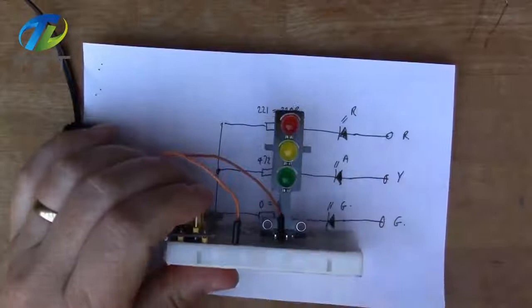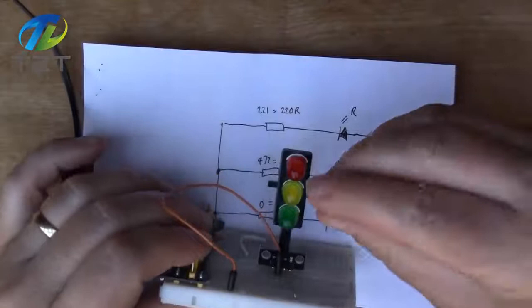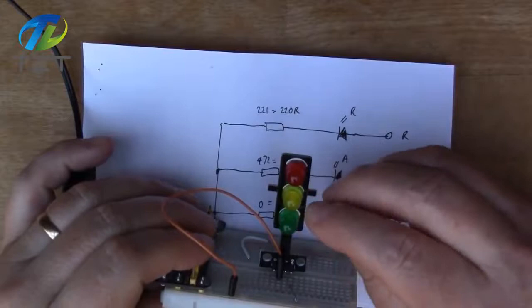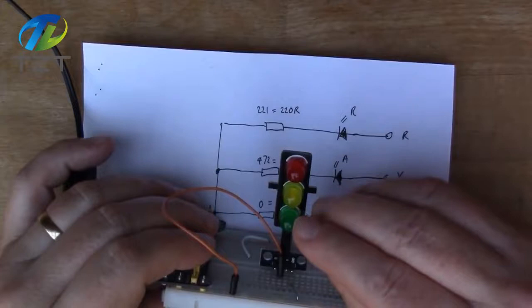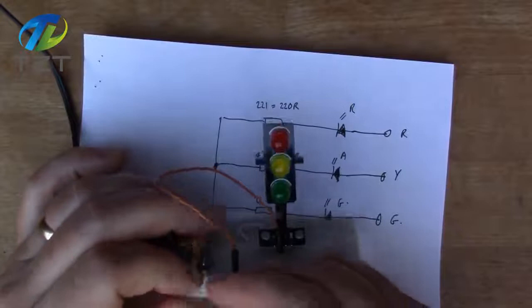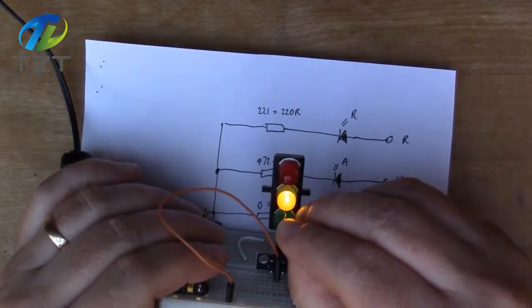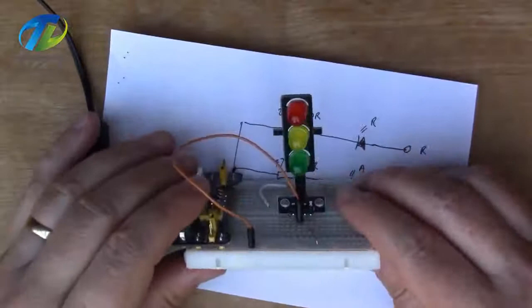With the 4.7K resistor in place you just get this glow, but if I put 447 ohms in parallel across it, there you go. If I put the 447 ohms in parallel, I get quite a good level of brightness from that LED. So I'm actually gonna have to modify this.